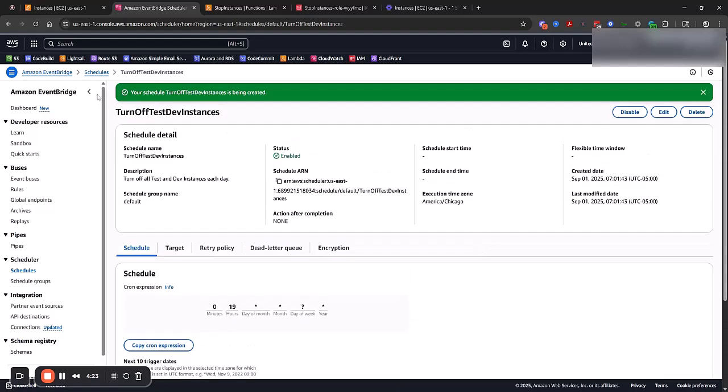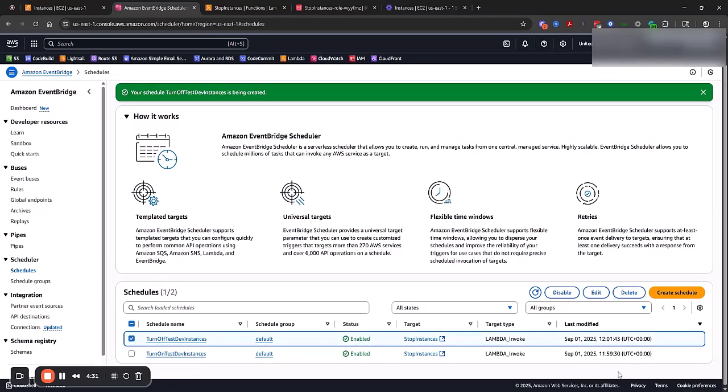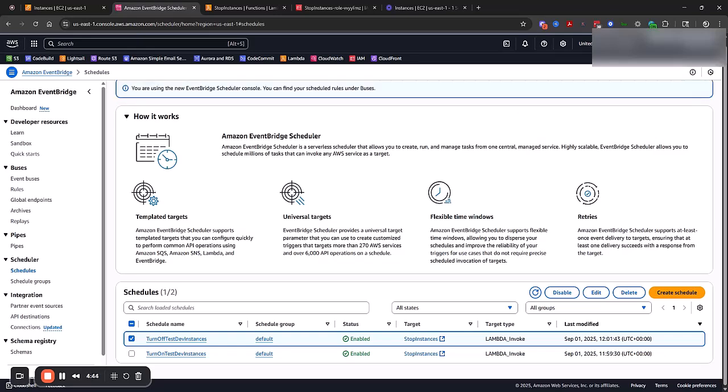And we're set. So we'll go back to our schedules and we'll see both of our schedules out here ready to go. And that's it. Now you have an automatic lights on, lights off setup for your EC2 instances.